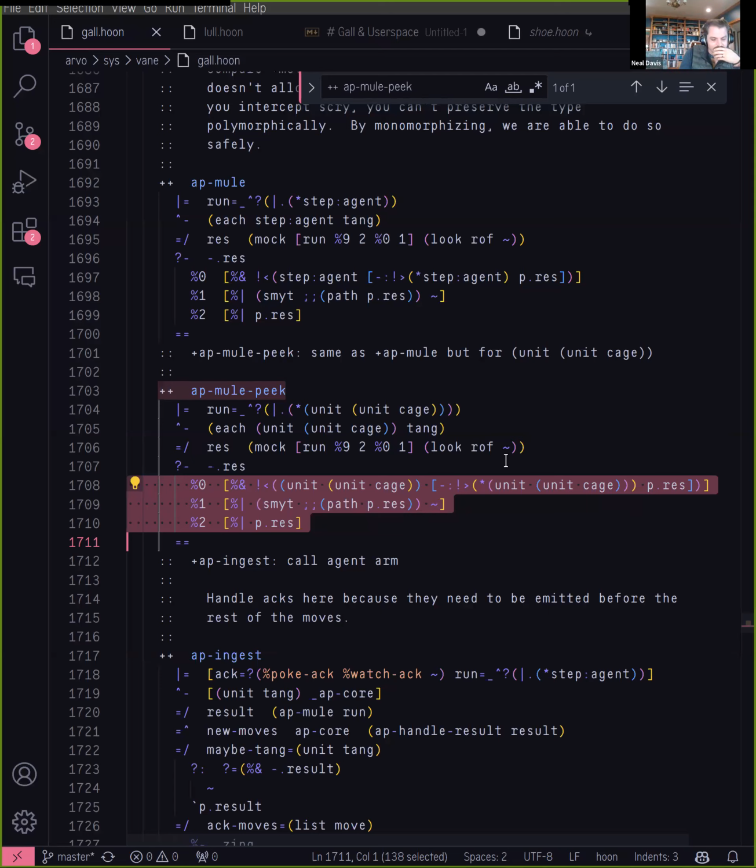Well, in the case that you get the SIG back, yes. If you get a SIG back, then you know it crashed. Well, I guess that's not really a crash. That's just a failure to read, or a guarantee that this value isn't here. Yeah. So it's actually kind of a hard problem to say, prospectively, what is the field of scries that will succeed on a given agent, right? And why might they fail? Unless you're running it through a handler like this, you just get the raw crash.